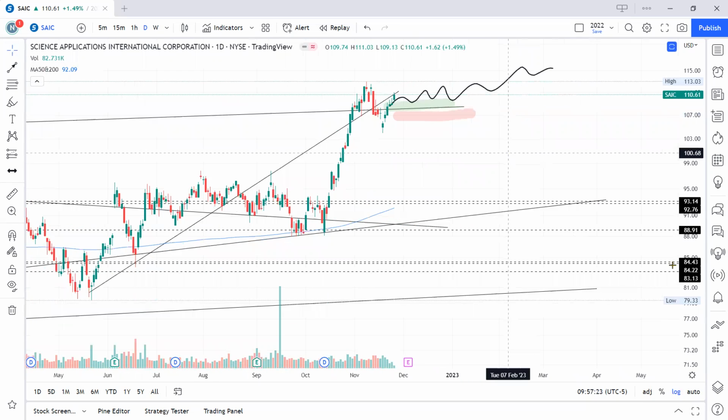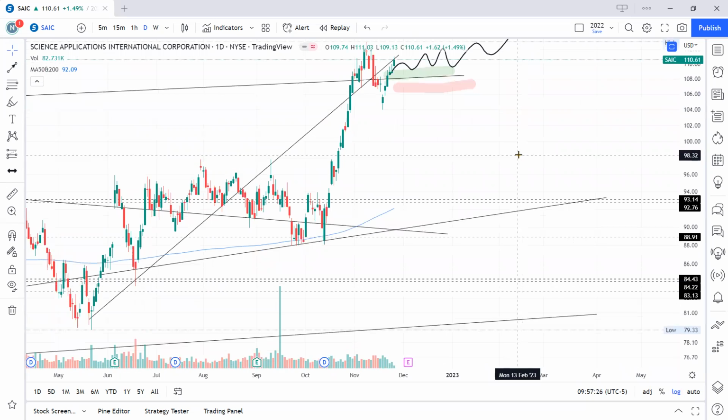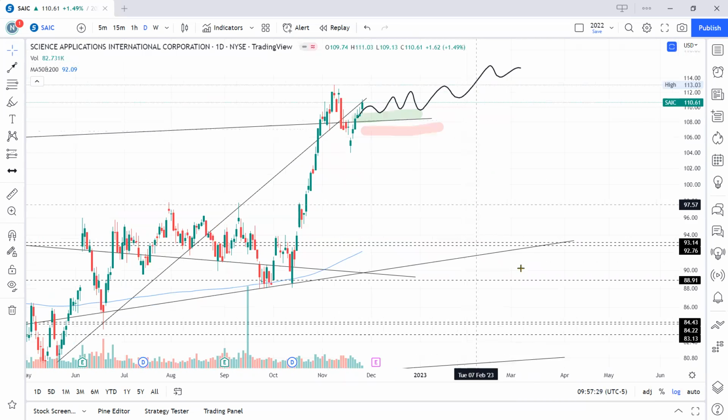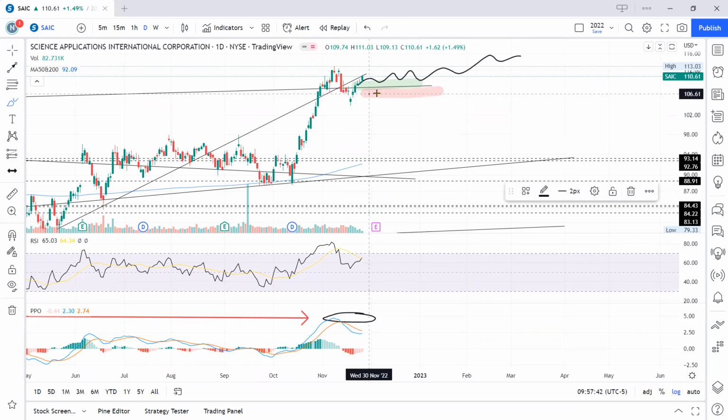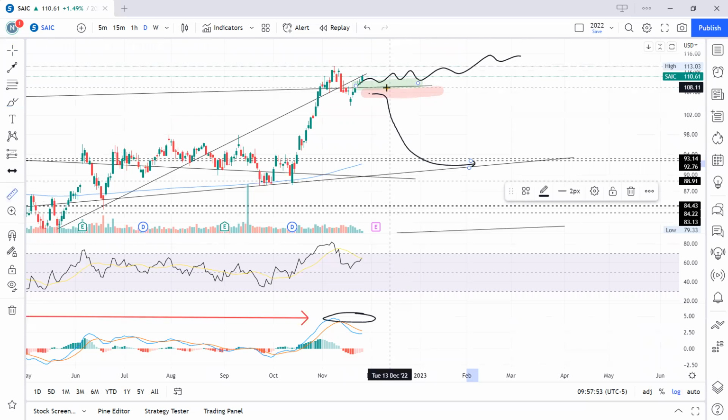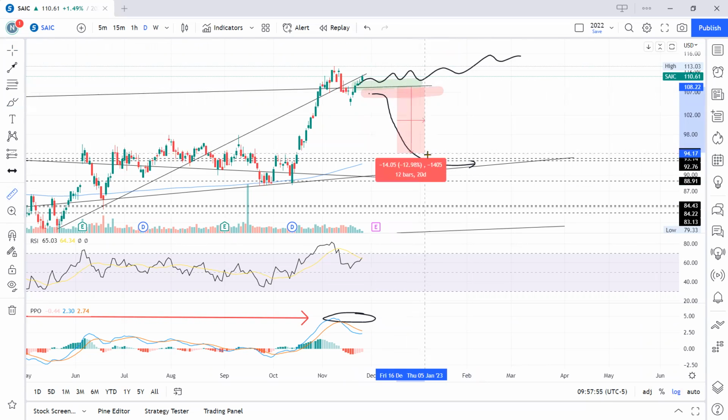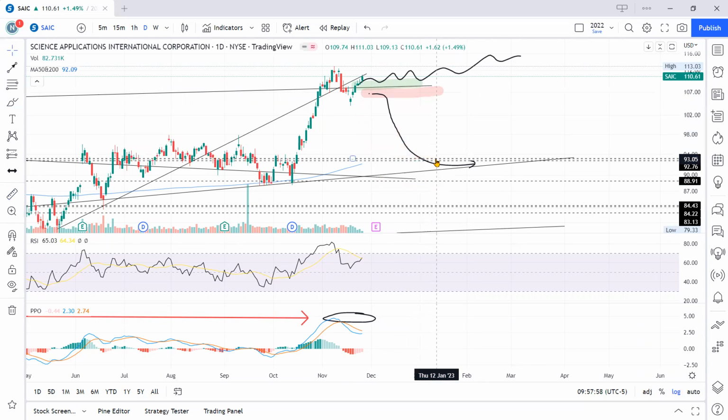Now, for those of us who are able to short the market, if there's bearish momentum that appears for the RSI, then I might short it, open a position like around here, let it go down to this trend line here, okay? I mean, we know there's a lot of support here. So what's the distance here? So let's say if it breaks and goes down here, that's about, yeah, almost a 15% move. So I'm going to put this on my watch list as a possible short.